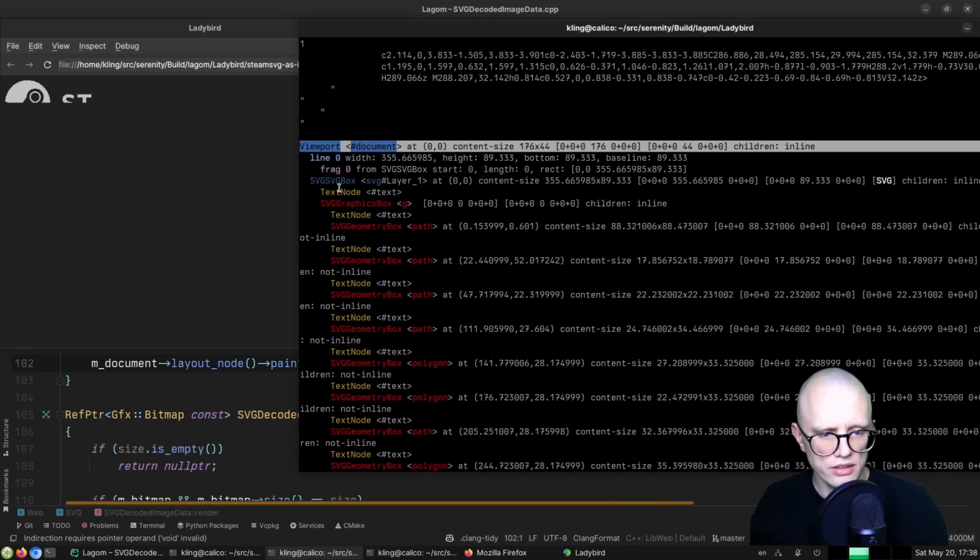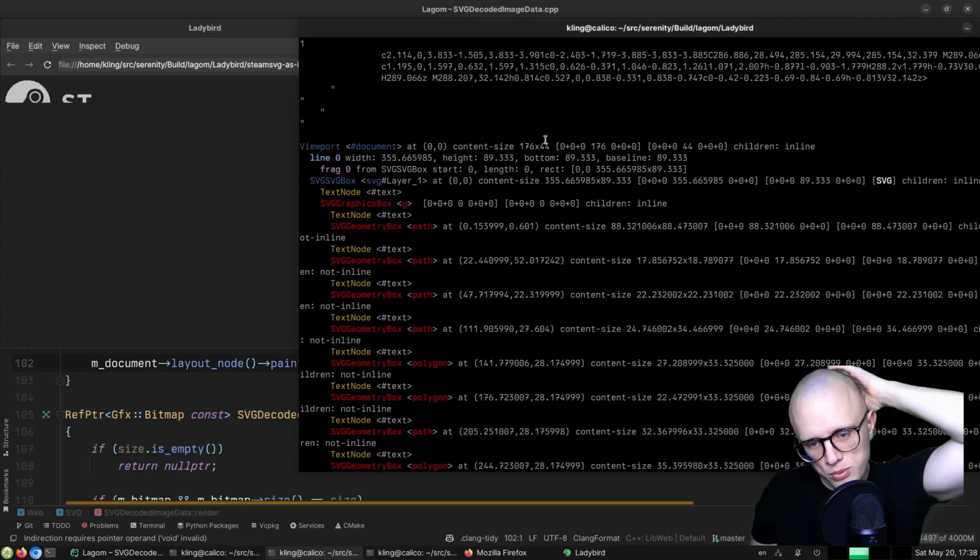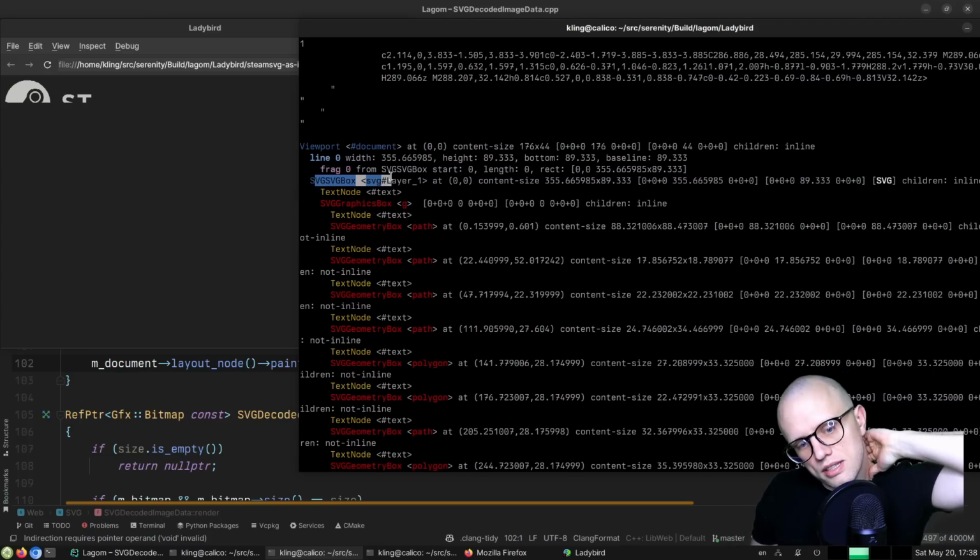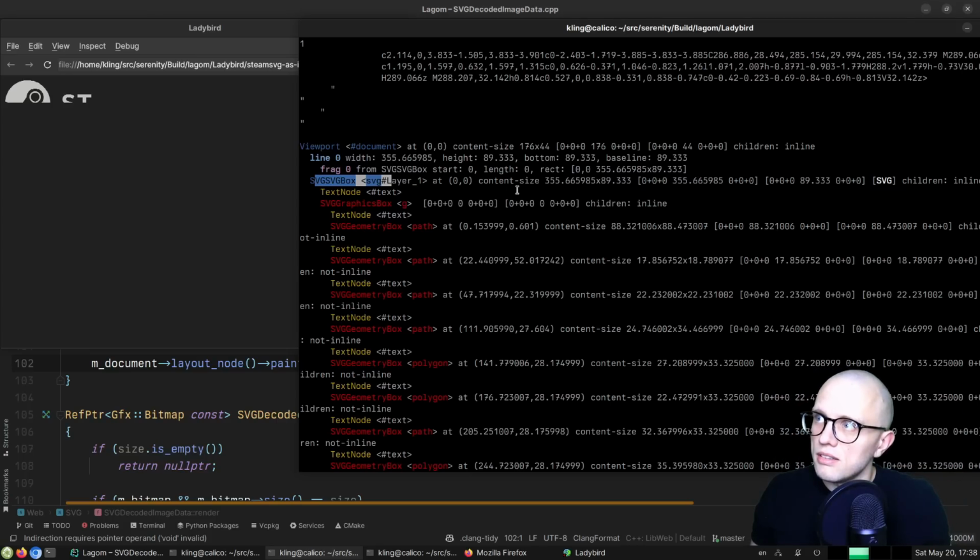That in our little isolated world, the viewport gets the right size, but the SVG box, because it has a width and height on it, our CSS layout system just says, oh, this has a width and height. Those are its width and height. And that will screw up the layout.